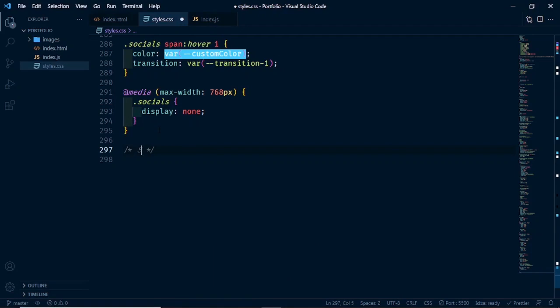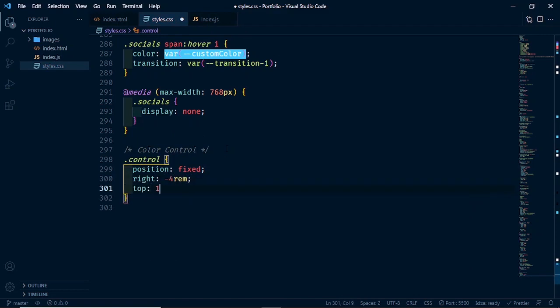Now let's write some styles for the color control. So let's select the control class and give it position of fixed, and the right should be -4rem, and the top should be 15%.